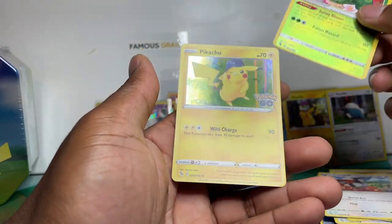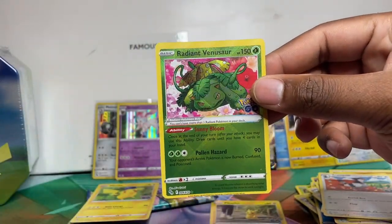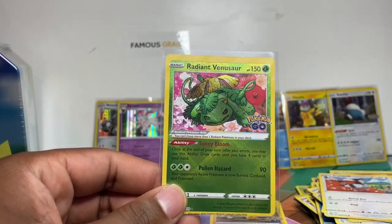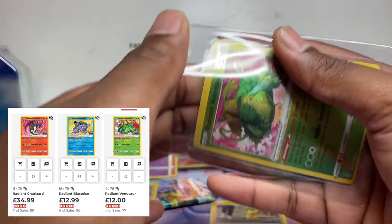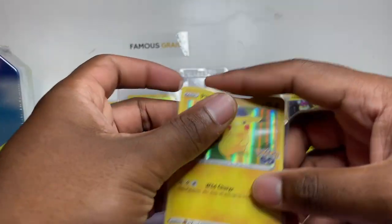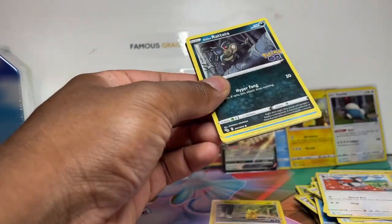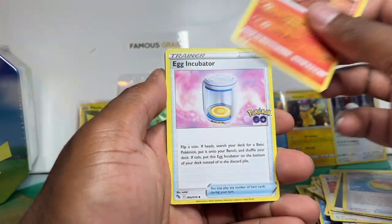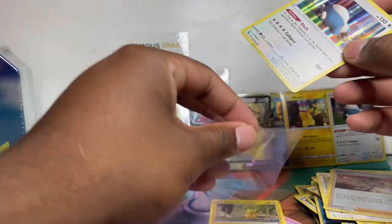Oh — super miscut! You can see the bottom is literally gone and the top is super heavy. I could probably get a premium for this because of the off-center grading. The Venusaur and Blastoise are like 10 dollars a card so I've been keeping them all. I'll just grade this eventually, probably send it off and get that OC grade. With the Pikachu holo — one tin, one radiant — if we get a radiant in every tin for four packs that's a pretty good ratio.